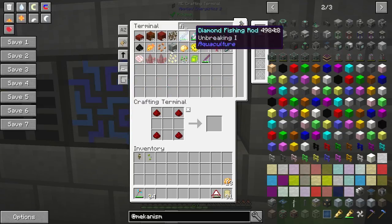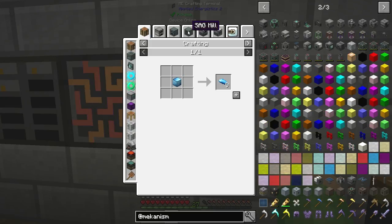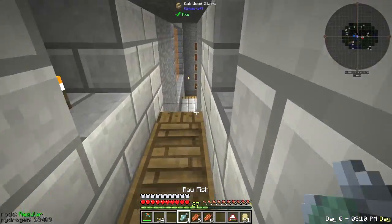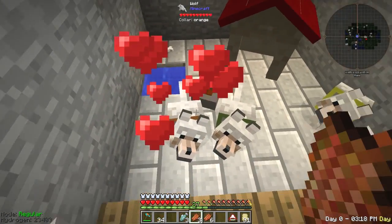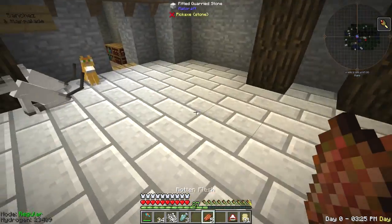So we've got fish. We need three fish now because we've got three animals to feed. And we need some rotten flesh, which Lily did remind me yesterday in the comments that I can actually do rotten flesh to leather. I keep forgetting that. I know it's not available in vanilla Minecraft, and I keep forgetting that I've got a mod in here to do that. Oh, look, I've just eaten it. I'm very sorry.